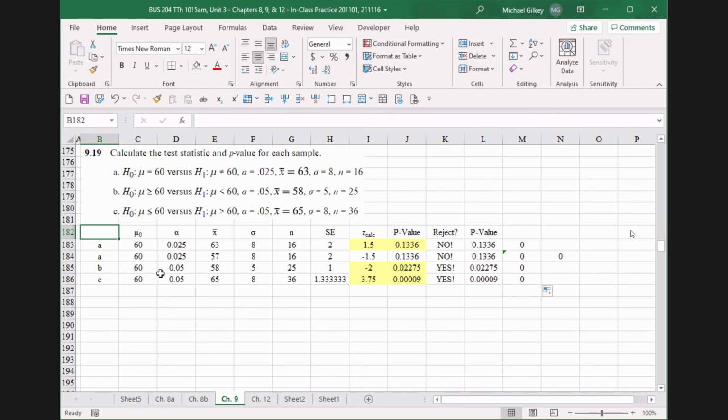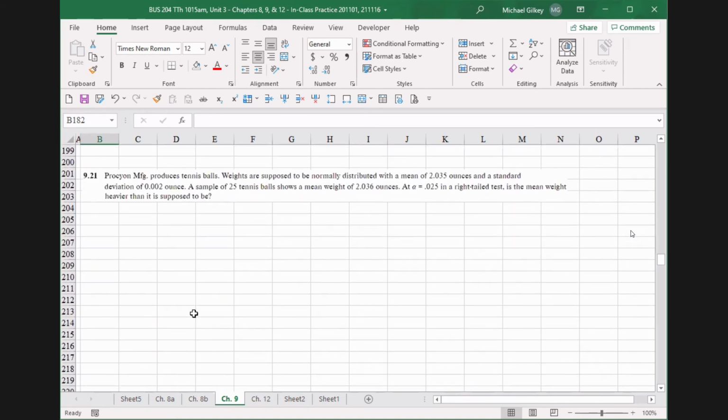Okay, so this was really nice and neat because you were just given a bunch of values. But that's not realistic. Your boss is never going to come to you and throw a piece of paper on your desk with numbers like this and say, compute the p-value. You're going to have to come up with the hypotheses. You're going to have to determine the appropriate alpha. You're going to have to go out and do the sample. You're going to have to do all the work. Nobody's going to lay it in your lap.